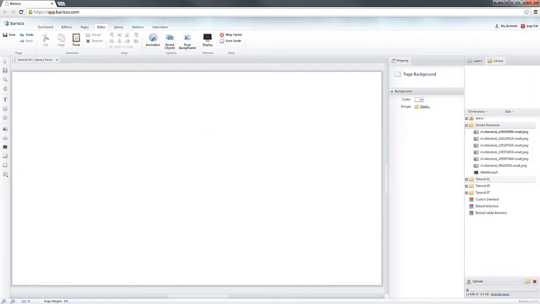The Library panel can be used to manage the files that have been uploaded into your library. At the top of the Library panel, you have the Preview area. This can be used to preview media before adding them to the stage area. Below the Preview area, you can see the dimensions of images and videos, as well as their file size. Files such as images and videos can be dragged onto the stage area without having to use the toolbar.